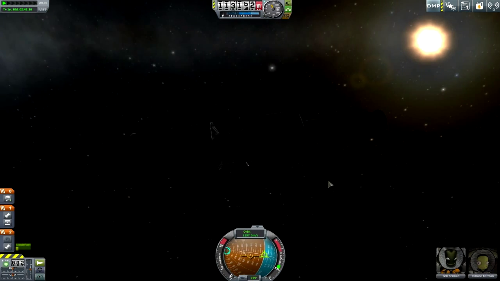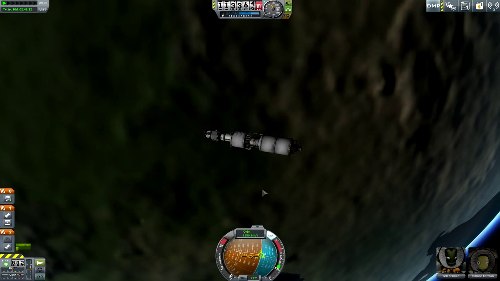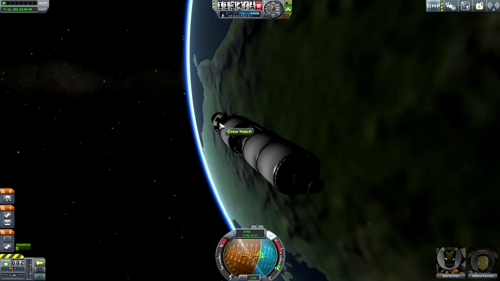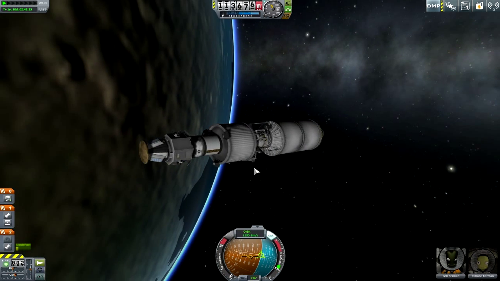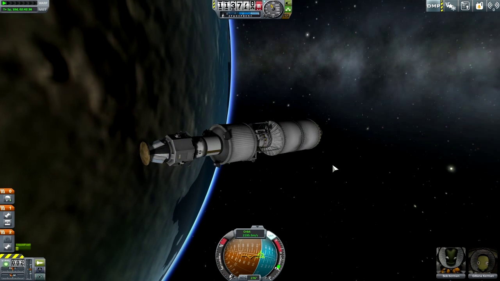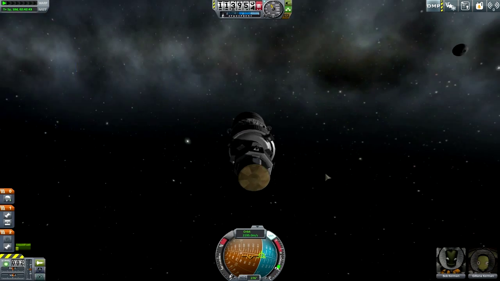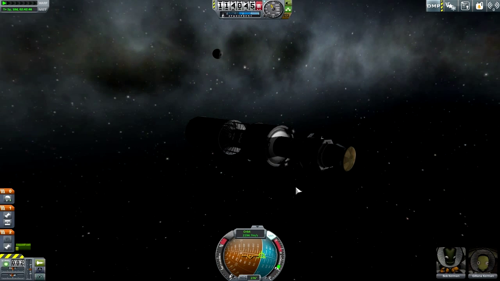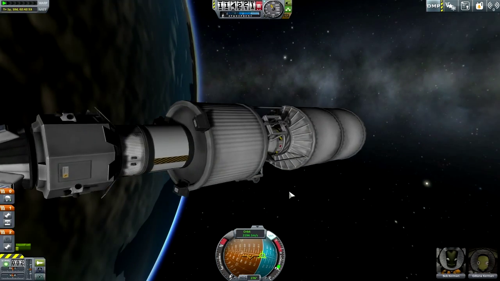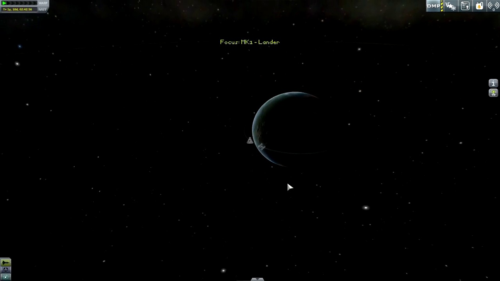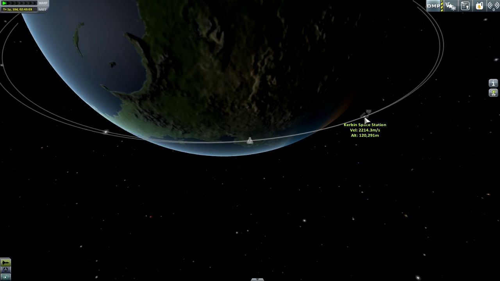So if you need help doing something, you don't know how to do the maneuver, they can take over and do it. But if the player that owns this craft comes in, once he switches to this, he'll automatically take over. Even though you're messing around with it, he has the initial right to take over the craft because it's his creation. So there's no conflict of interest in there, so don't worry if you have a craft out there and somebody's messing around with it, you can just jump in and take it over. And most of the time, people don't mess around with your stuff anyways. The community's really nice. I don't think I ever had anybody mess around with your stuff.